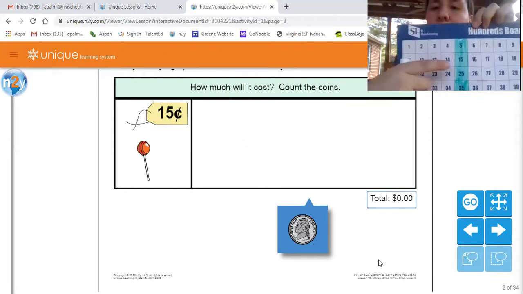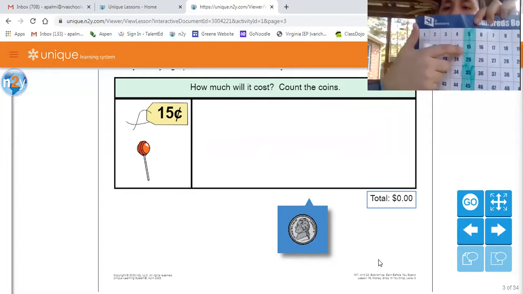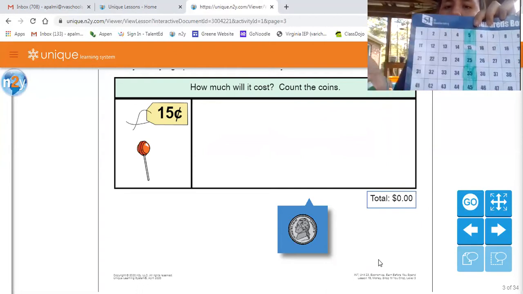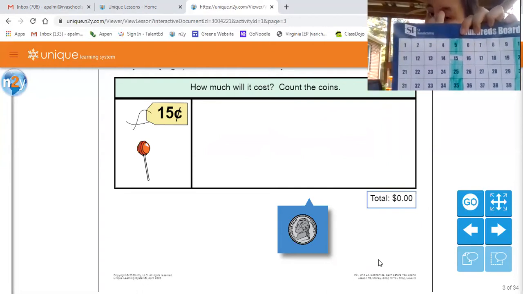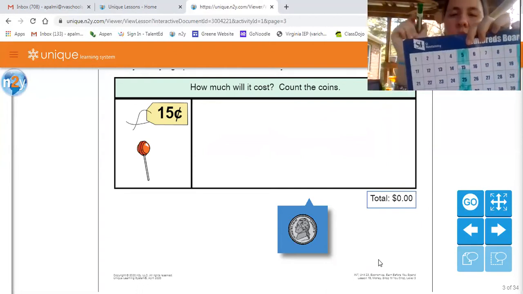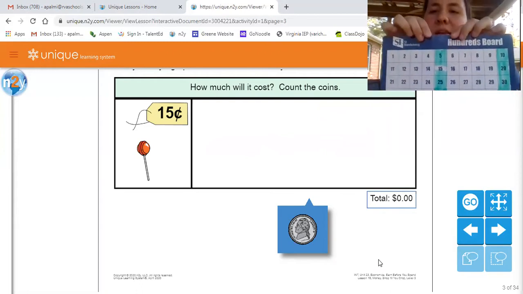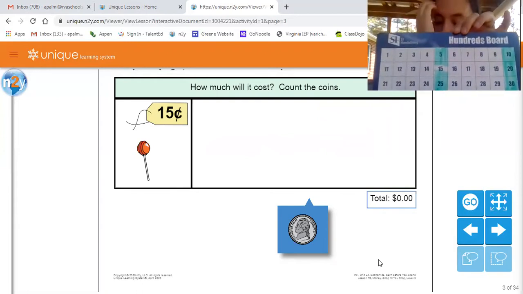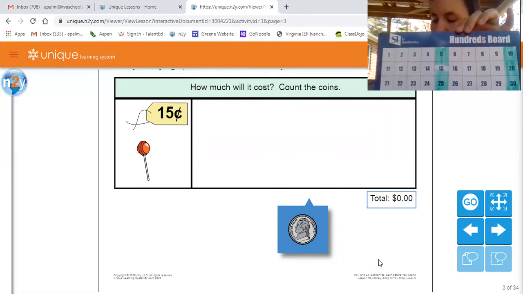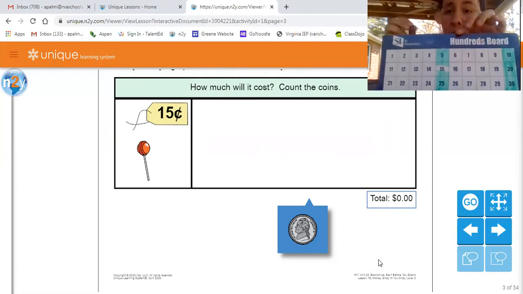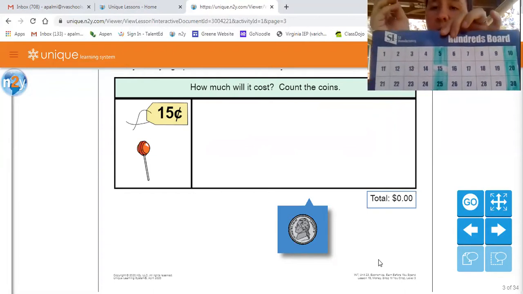I need to go to the number 15. So what I'm going to do is I'm going to put a line across it with my finger so you can see that's where I need to stop. Okay? Everybody see that? So I need to know how many nickels I need to get to 15. So I know I'm counting by 5, so I'm going to put a nickel on each spot as I go, and you guys tell me when I need to stop, okay? Tell me when I get to 15.